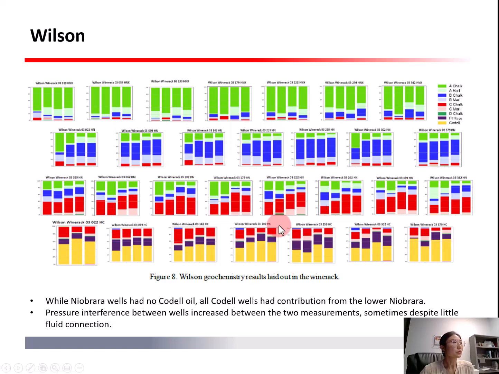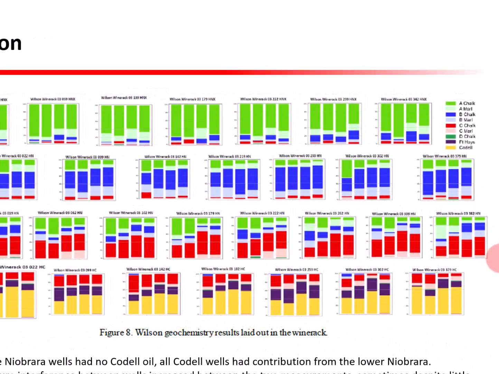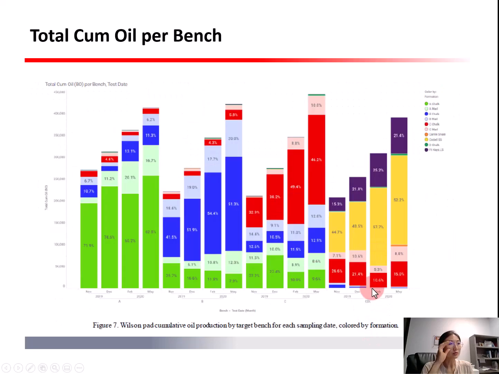The second observation we see is that the Niobrara don't see the yellow. None of the wells see significant amount of the yellow, which is the Codell. However, the Codell, every single well, every single date, see noticeable amount of Niobrara contribution. The C are in the red and pink. So it's not reciprocal. The Niobrara don't necessarily see Codell. However, the Codell are consistently seeing Niobrara contribution. The operator also have independent pressure tests, which corroborate very well with our observation.